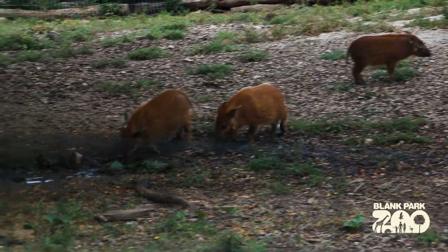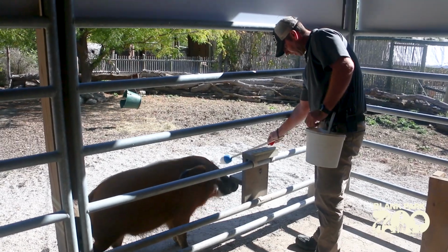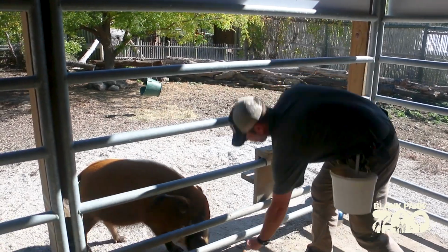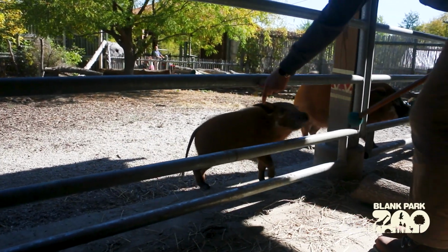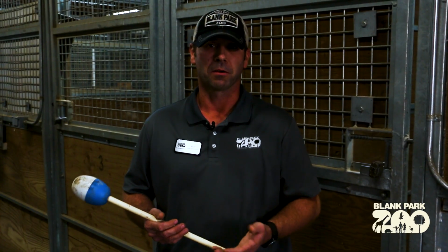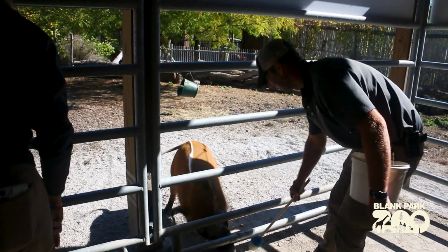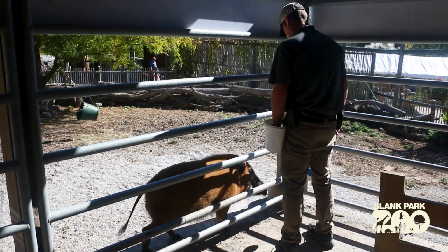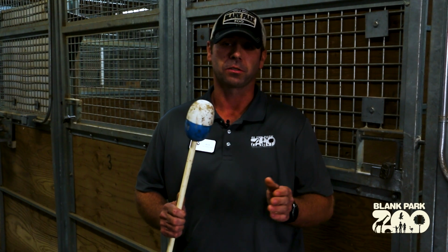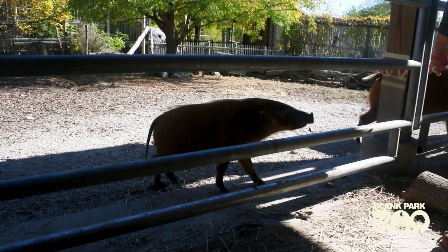a bundle of energy. Most of the behaviors that we train here are to assist with their own care. It takes the stress out of anything that we need to do with them. The more we can do with them voluntarily, the better it is for them. So we put a lot of time and effort into making sure that they're comfortable with targeting before we move into other behaviors. Targeting is the most basic behavior that we teach. It's usually the first one that we try to teach. It allows them to develop those skills, and then we can use that to transition into other behaviors.